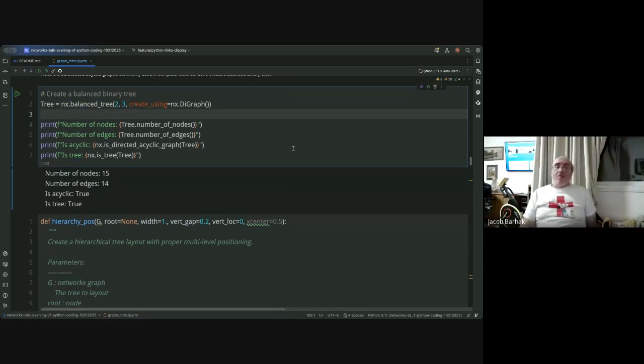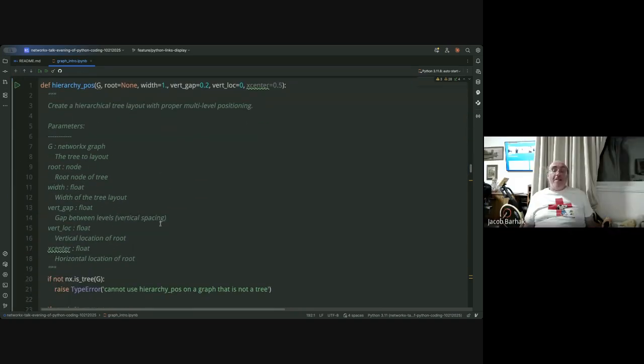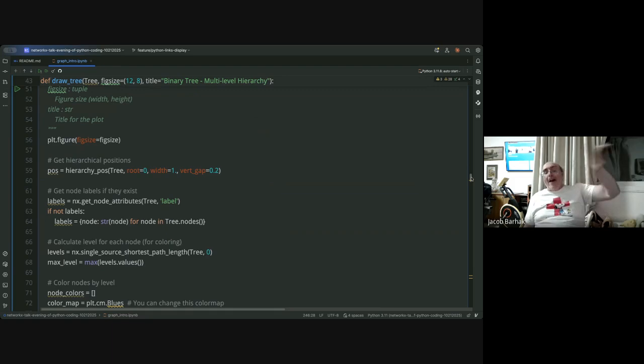For those who don't know, trees are a subset of a graph. A graph is nodes connected by edges in no particular order. Trees should have roots, and things cannot go backwards. So there are no cycles. Go ahead, Jeremy.